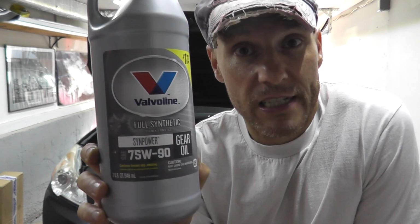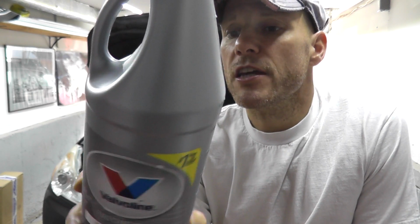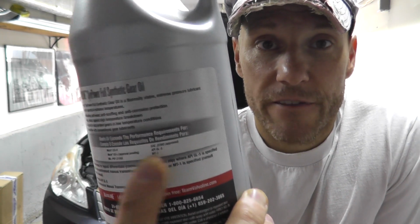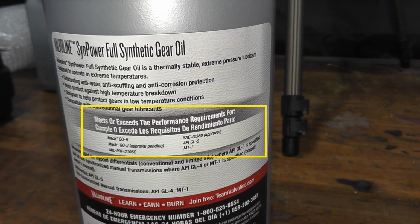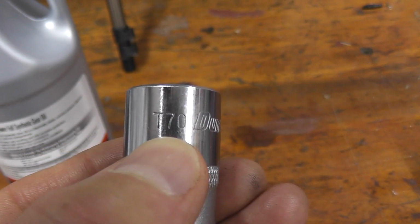They recommend this every 30,000 miles, and the fluid is 75W winter, viscosity is 90. Okay, so 75W-90, and the main thing is you want the GL5 designation. Look on the back of the bottle that you'll be using. Make sure you see GL5. That's the main thing that you need to see. You need about 4 quarts to do this job, and a T70 bit.